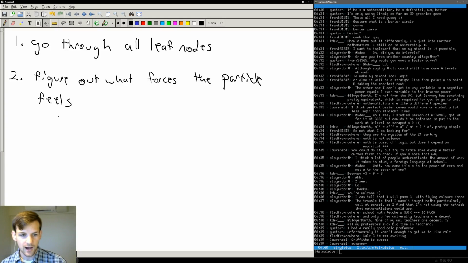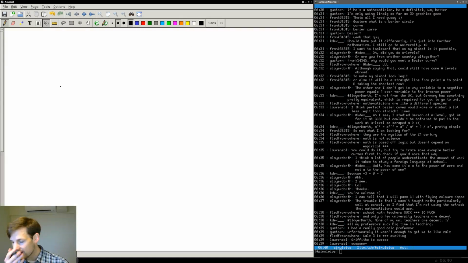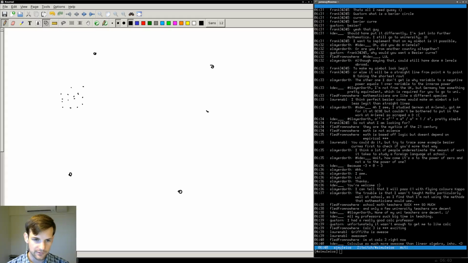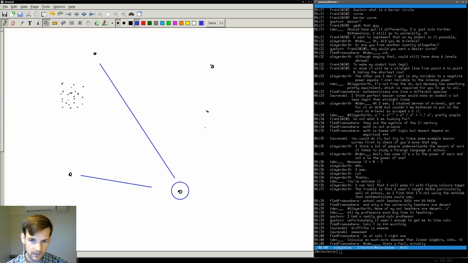Okay, anyway, let's go ahead and figure out what forces the particle feels. This is done actually quite interestingly, and this is really beautiful in my book. Here's the idea. We have all the particles. Let's just draw them out over here. And let's say we have a big cluster of particles here. Here's our cluster of particles. Okay. So, in some sense, this particle here, let's say over here, feels forces from every last one of these particles. So it feels one from here, feels one from here, feels one from here, and feels one from there.